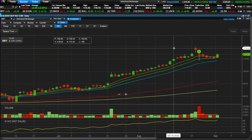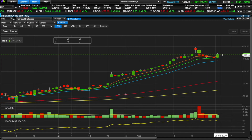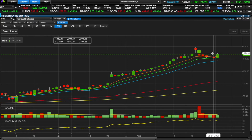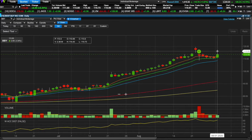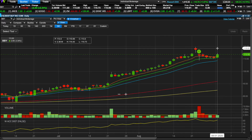That's about a 5 to 6% move in the stock. That's our target. Now, if this stock retreats tomorrow, we may have to get out, but we're looking for a break above the top of these candles here. If it breaks above the top of these candles, it's another good day to enter the trade, add to the position, or hold the trade for the next few days and try to reach this 118 level or get as close as we can to it.